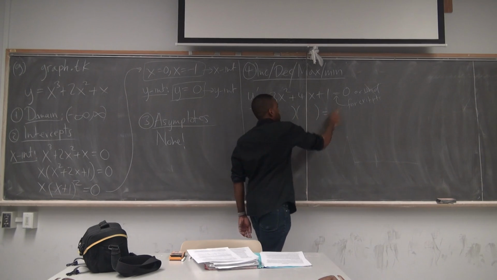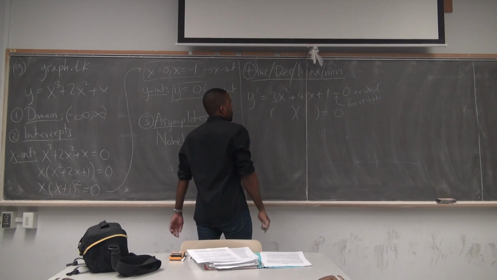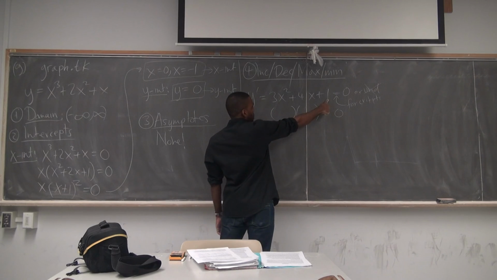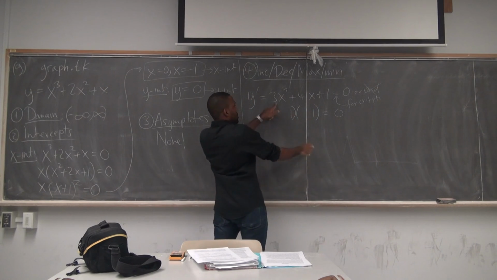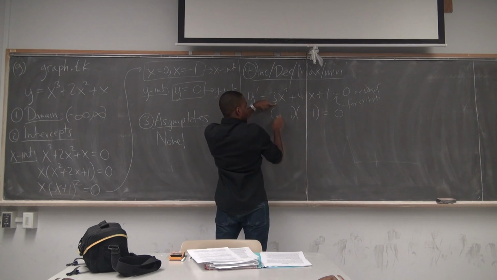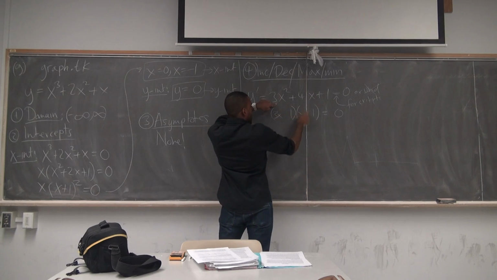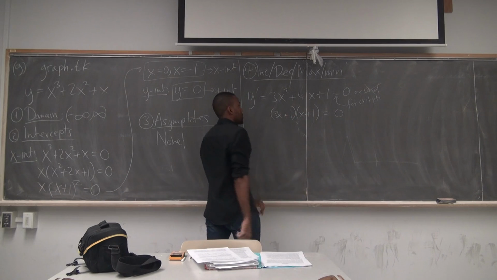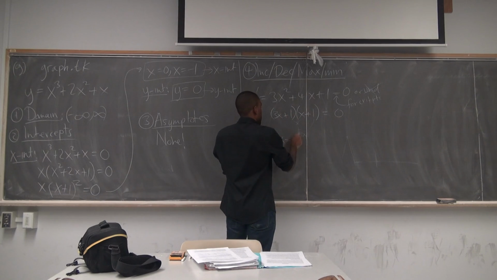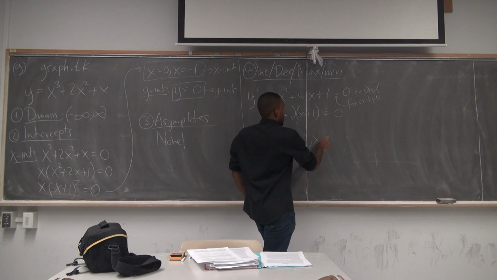Right, we'd be foiling. The last digit is a 1. There's only one way to get that. It has to be a 1 and a 1 here. This is a 3, so it has to be a 3 and a 1, so it's 3x and x. Then you try to figure out the signs. The outside is 3x, the inside is x. Can you get to 4x? You add them, so they both have to be positive. So I get x equals minus 1/3, or x equals minus 1.